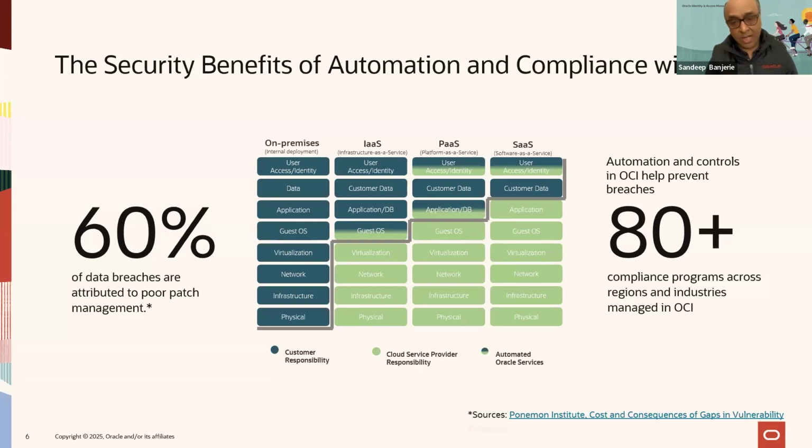Now, I've just given you the stats of what it is from an Oracle Cloud standpoint. And again, it's not just limited to Oracle Cloud. If you're using any of the other cloud providers, they would also be delivering that. In our case, the infrastructure itself comes with compliance out of the box, or out of its own infrastructure operations, of 80 plus such compliance programs across regions and industries running on Oracle Cloud Infrastructure.